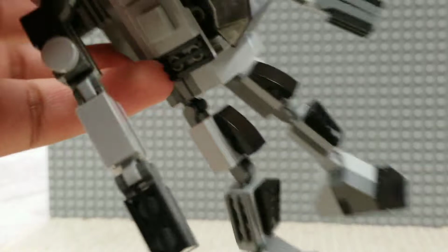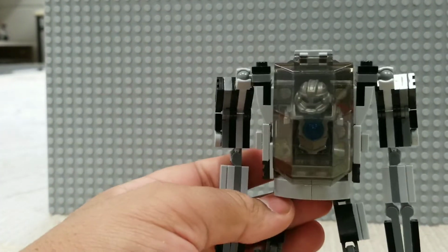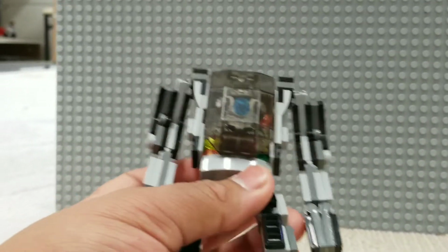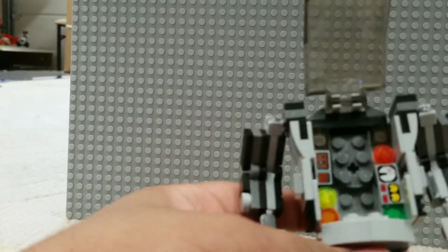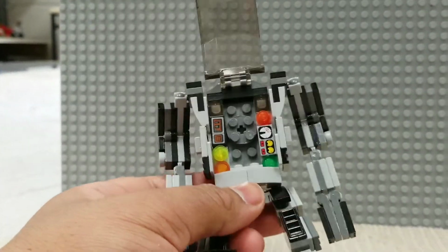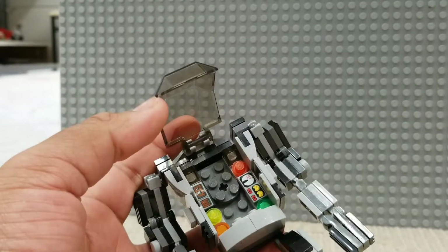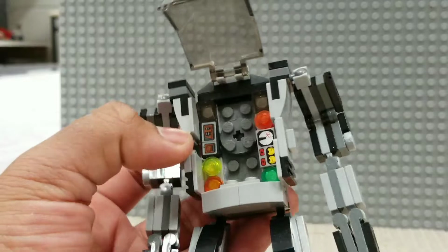I'll move on to the torso of it. You'll see the minifigure. It's quite similar to the one in the pilot of the G1. I'll get into him later. If we just take him out, we can notice the detailing inside of it. There's a lot of translucent colored studs. You got red, green, orange, and these panels. The cockpit I took from the Quad Jumper Star Wars set, and this is also where this black tile with the sticker on it's from.